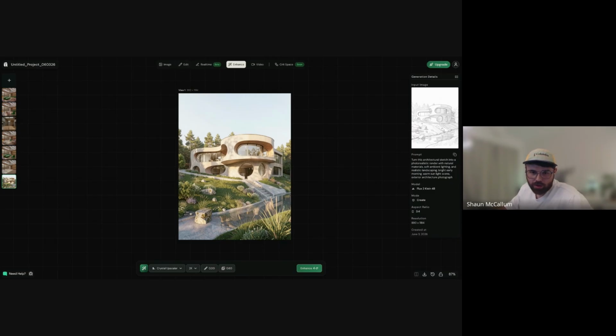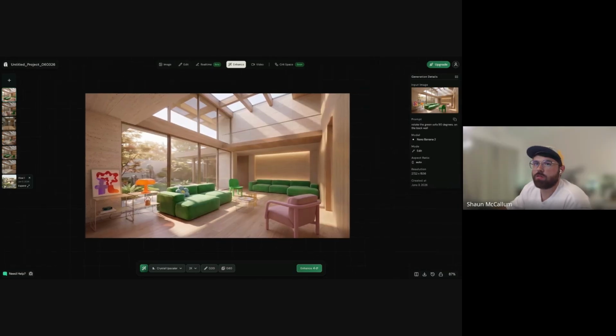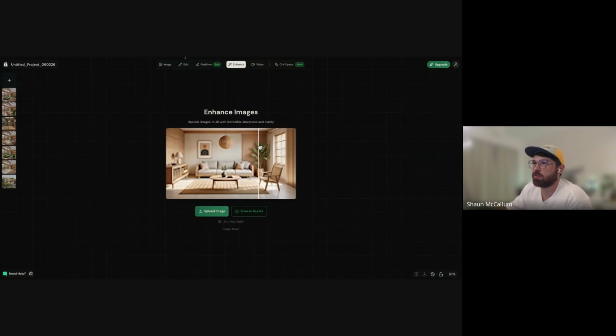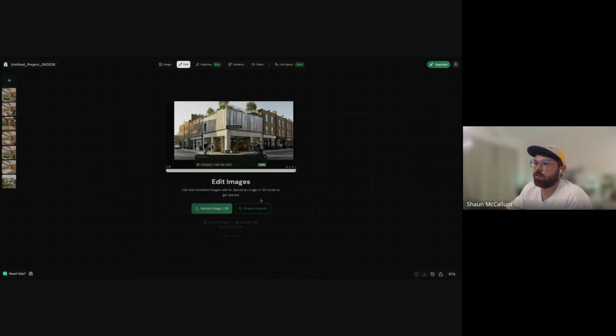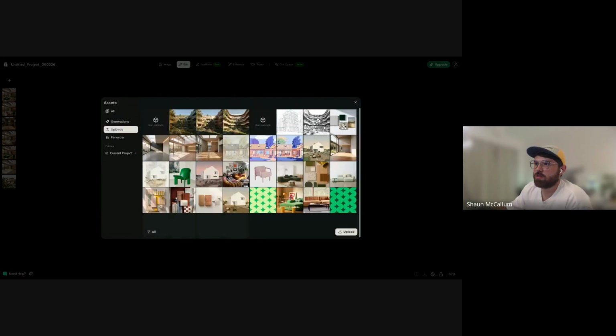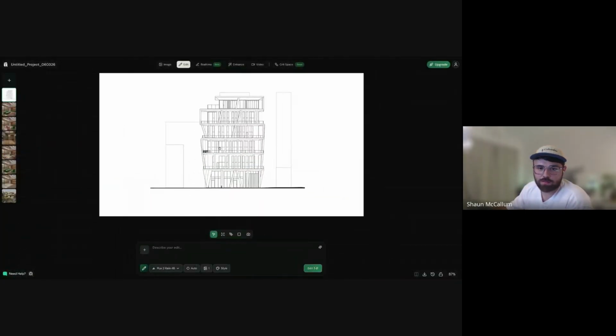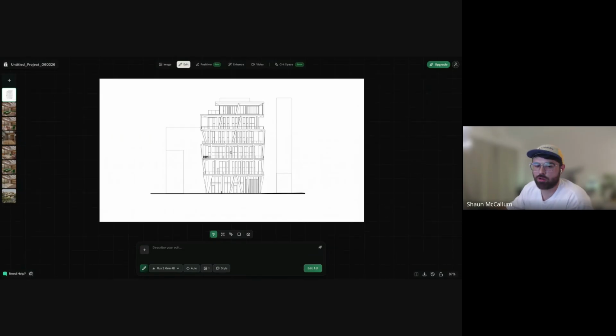If you don't have 3D drawings, but if you have 2D, you can start with that. So for instance, let me jump back into edit. For instance, if you have drawings like this, obviously this is an exterior, but if you have interior elevations, then you could use those as a way to generate your visuals.